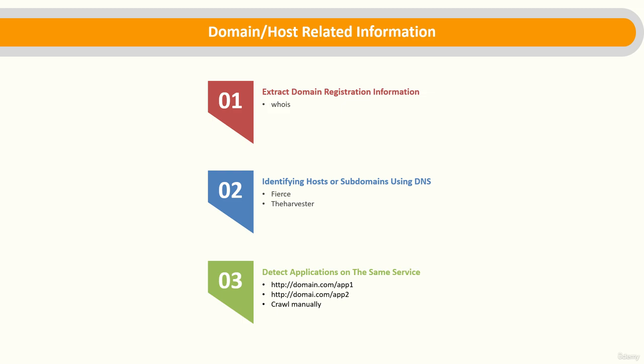Now, once we get the authoritative DNS server address by using whois, we can identify any additional hosts in the domain, such as FTP server, mail server, and so on. If there are any other services in this domain, we can also extract information from them. Another way to discover subdomains and hosts is to query search engines, and then you can compare the results.